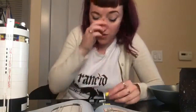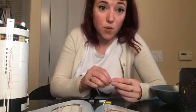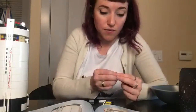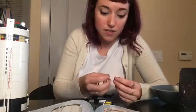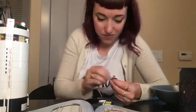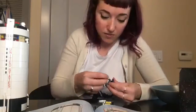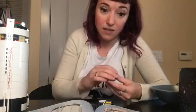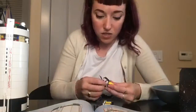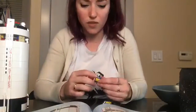Were lunar modules all the same or were they updated? Good question. I don't know the mission specific details off the top of my head. The most obvious addition is that some of them, the later ones, 15 through 17, had a lunar rover stored in one of the empty bays in the descent stage, which once I actually get to building that, I'll be able to show you what the descent stages were and where the extra bays were. So that's one thing.